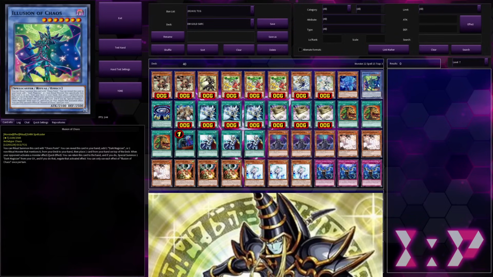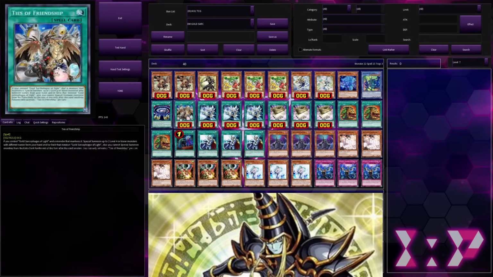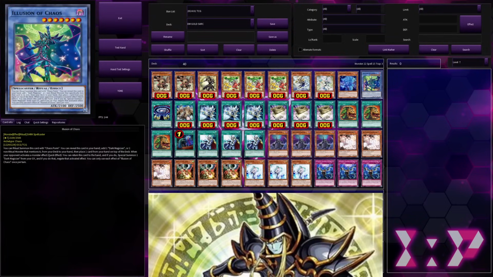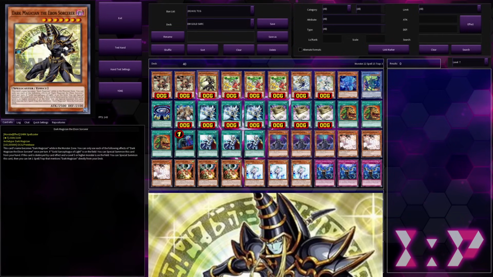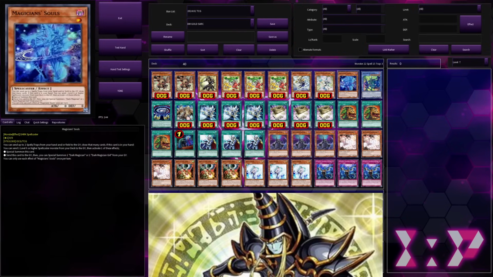So Secrets, once again, being our last TM cards, we have Magician Souls, Illusion of Chaos, and Secrets, and the main reason is because Illusion of Chaos can grab you Magician Souls, or it can grab you this Dark Magician here if you need it. Because it does in fact mention Dark Magician, it is searchable, which is really freaking cool.